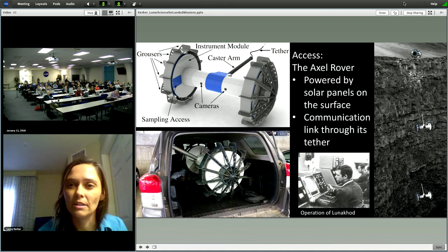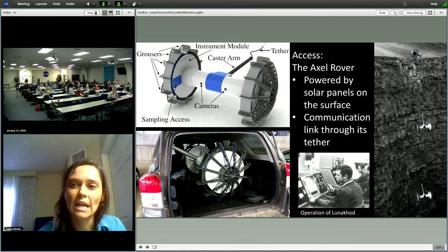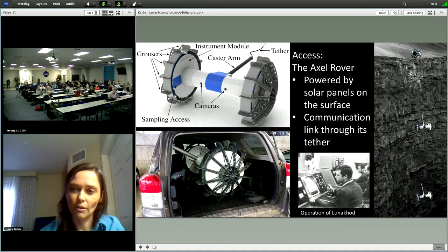So, of course, I wouldn't tell you about all of this stuff if I didn't think that we could actually get there. The issue is how to get access to this. So at JPL, we have a rover that's called the Axel rover. And when I met the guy, Issa Nesnas, who makes this rover, my eyes lit up because I said, oh, I know exactly what I want to do with this rover. The way it works is that you have a lander on the surface with solar panels and your communication dishes. You have a tether that's connected to your rover. Your tether provides your communication. It provides the means by which you don't fall down into a pit, as Robert was talking about. And it provides your power. And so we already have a rover that works.